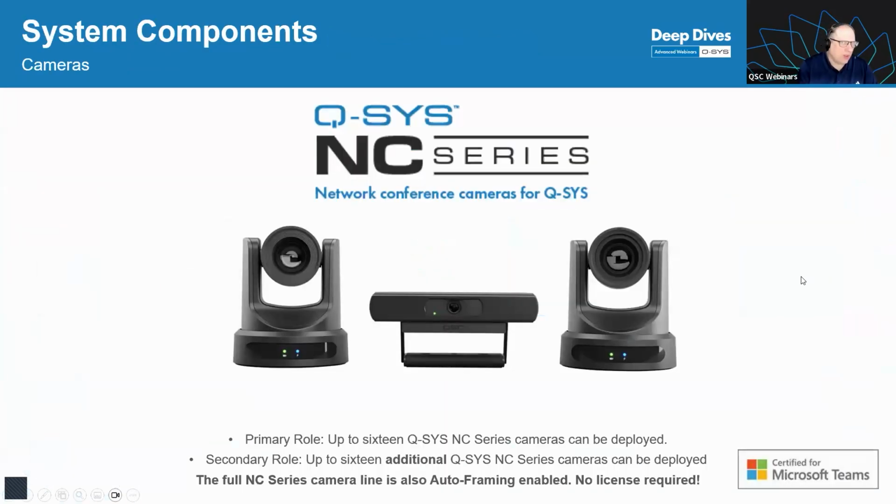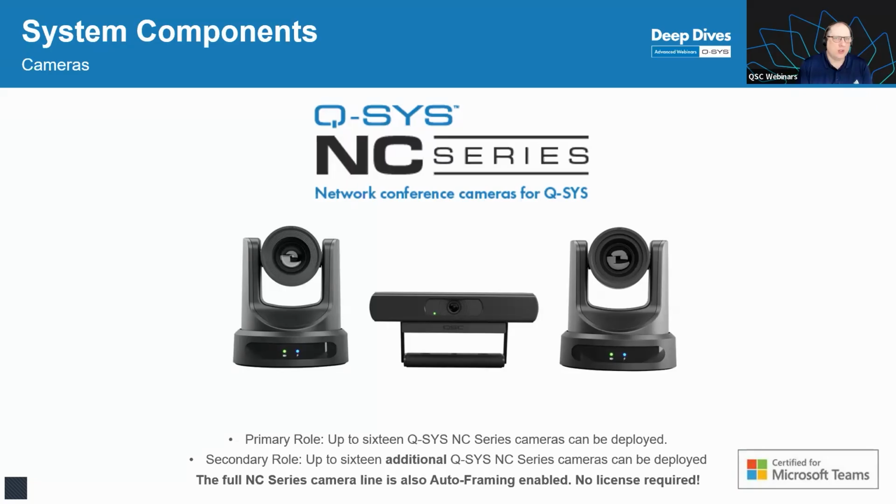How many cameras can ACPR support? Well, when we're setting up these automatic camera preset recall plugins within a room, first off, you can use multiple plugins per room, or excuse me, in your design. So you could have different room functions and have a different plugin assigned to those different room functions.